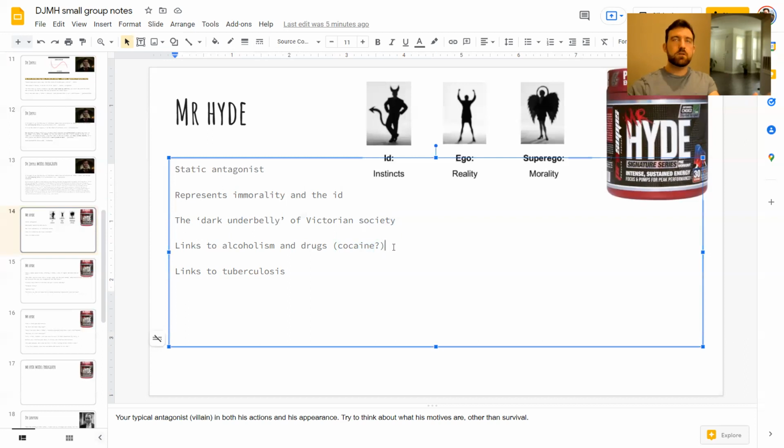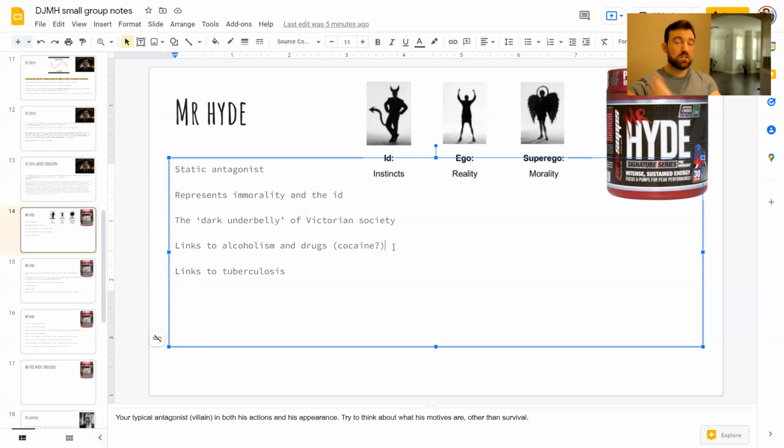So when Robert Louis Stevenson was writing this novella, he wrote it in like 3 days, by the way, which is pretty incredible. He was likely on cocaine. The reason for that is because in the 1800s, cocaine was often used medicinally to help people with their pain management, to help people with certain blood disorders. And Robert Louis Stevenson had tuberculosis. At that time, tuberculosis was a death sentence. There was no surviving tuberculosis or TB. So yes, there's a good chance that he was on medicinal cocaine and therefore having those highs that cocaine gives.